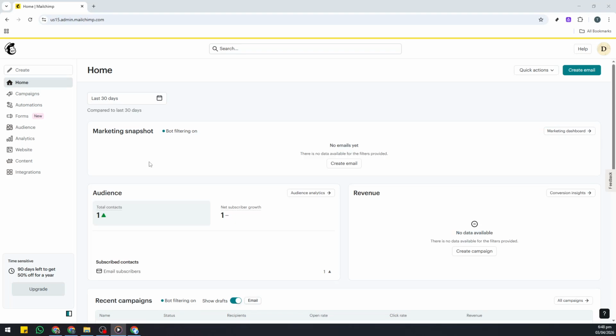In today's video, I'm going to teach you how to insert a table in Mailchimp. By the end, you'll know exactly where to go in the editor, which content block to use, and how to paste your table code so it looks clean and professional in your email.